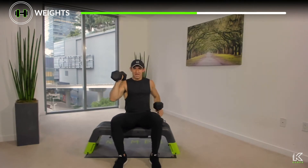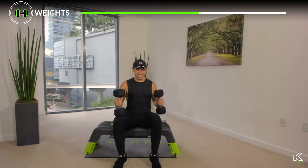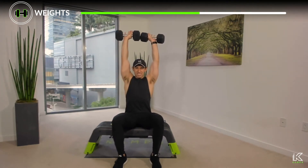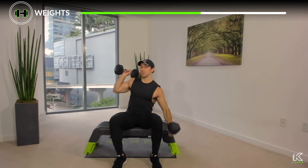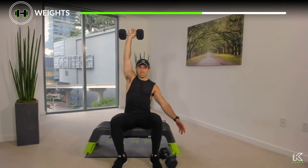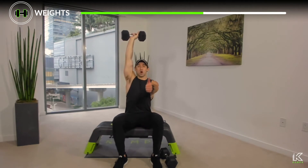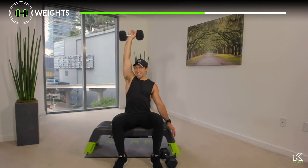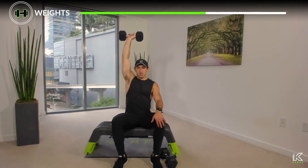This is a double-sided press, which is a challenge — you can always modify your weight, or do one arm at a time. In three, two, one: take one dumbbell and place it down, opposite dumbbell at the shoulder, press up. Notice there's a little instability, so instead of going straight up bring it slightly in to the center line. Look up — you can see it. Elbow out of the way, bring it down and press up. I can't reiterate enough: elbow always underneath the line of the palm.